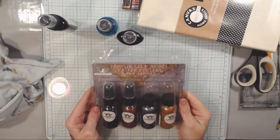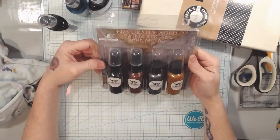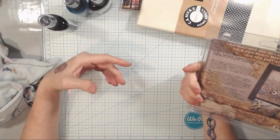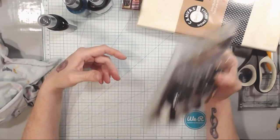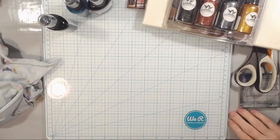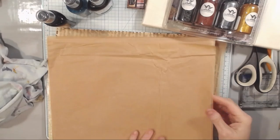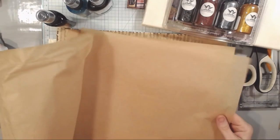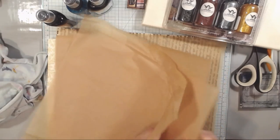And then I got this set. Very cool, huh? I got them from Canvas Corp. I'm doing a project for them. Oh yeah, and I got paper too. I forgot about the paper. There were pieces of this paper, which I don't know if it's supposed to be packing paper or supposed to be paper, but I think it's just packing paper, to be honest.